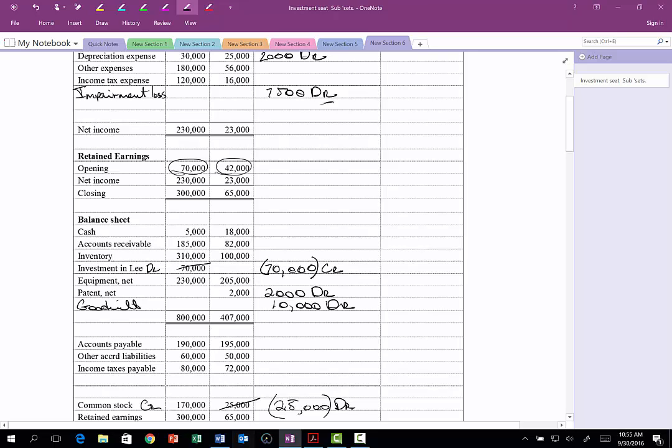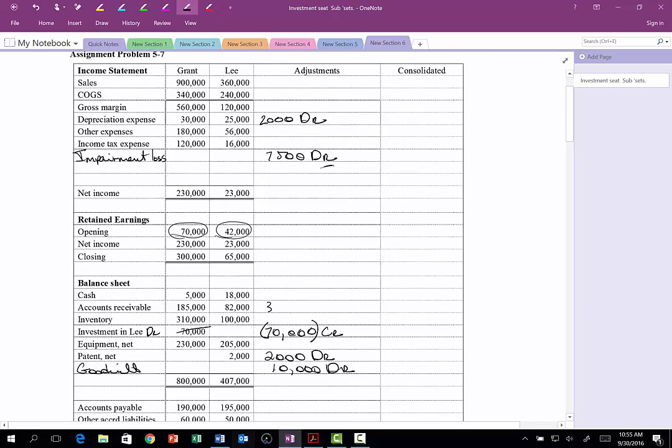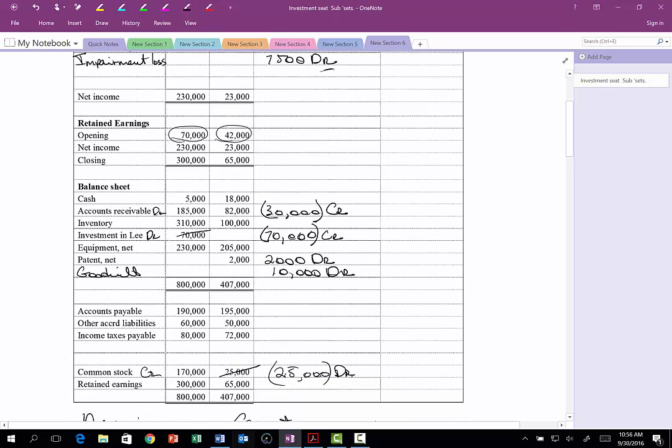Okay? So now we move on to step 3. In step 3, we said we're going to have to credit accounts receivable for $30,000. This is a debit account, so it's going to end up being subtracted, right? Because this is, of course, in a debit position. And we said we had to debit accounts payable for $30,000 to eliminate $30,000 of the accounts payable. Now this is a credit account, so it's going to end up being subtracted.